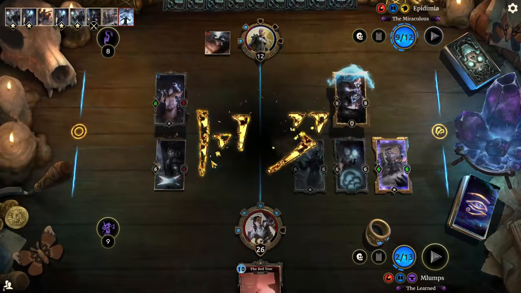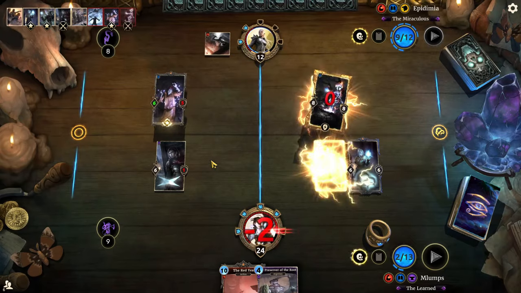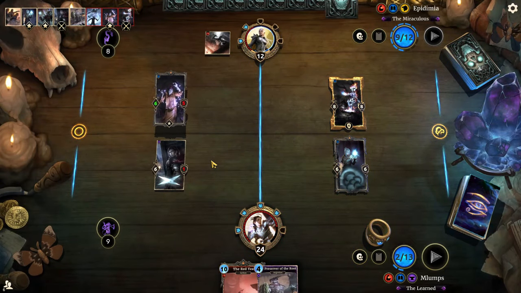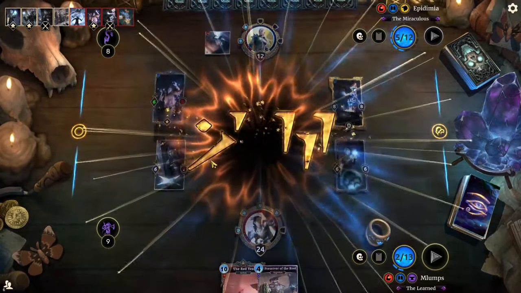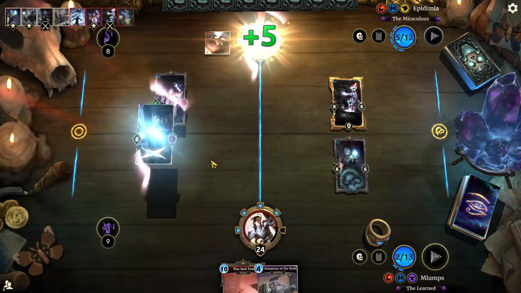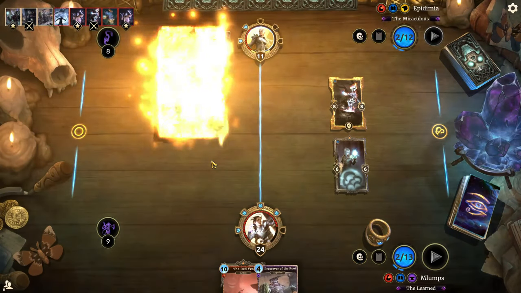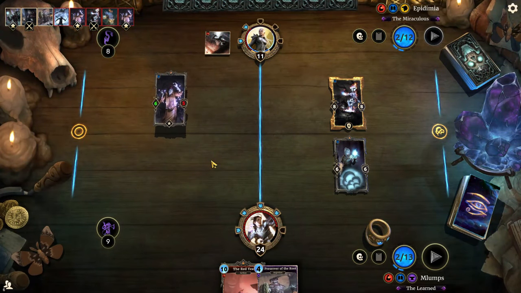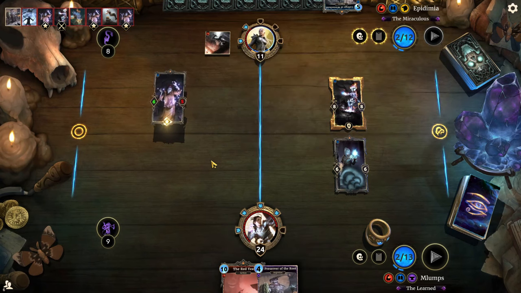Unsummon an enemy creature. Damn. Well, now he's got way more of those in his deck. Dragon Aspect, of course. So he'll go down to 11 health. He's got more of those now. And Excavate to get his College of Winterhold back. This is superb. This is great news. Love that.